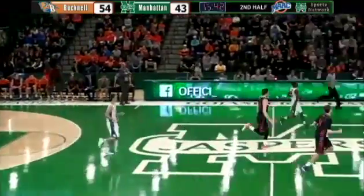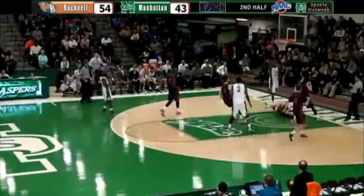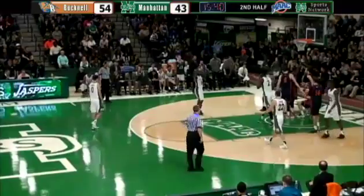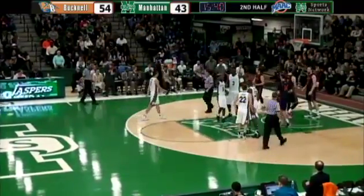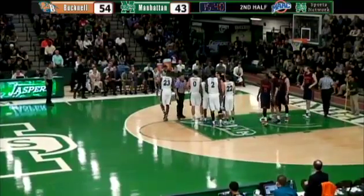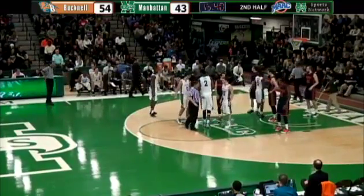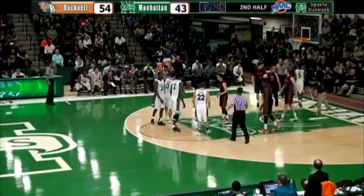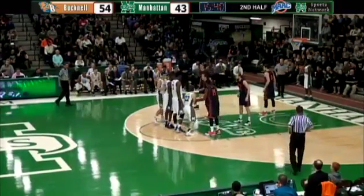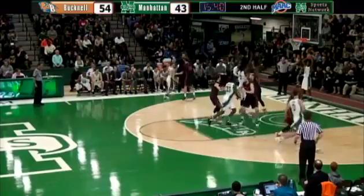Here come the Jaspers. Capuano's calling for the ball. Williams drives inside and a blocking foul. Boy, Rich looked like a fullback going through the line there as he kind of lowered his shoulder. The Bison fans who made the three-hour trip from Lewisburg wanted a foul called on Rich. Instead, it's a fourth on Bucknell. Very lucky it wasn't an offensive charge. That might be a home call there.